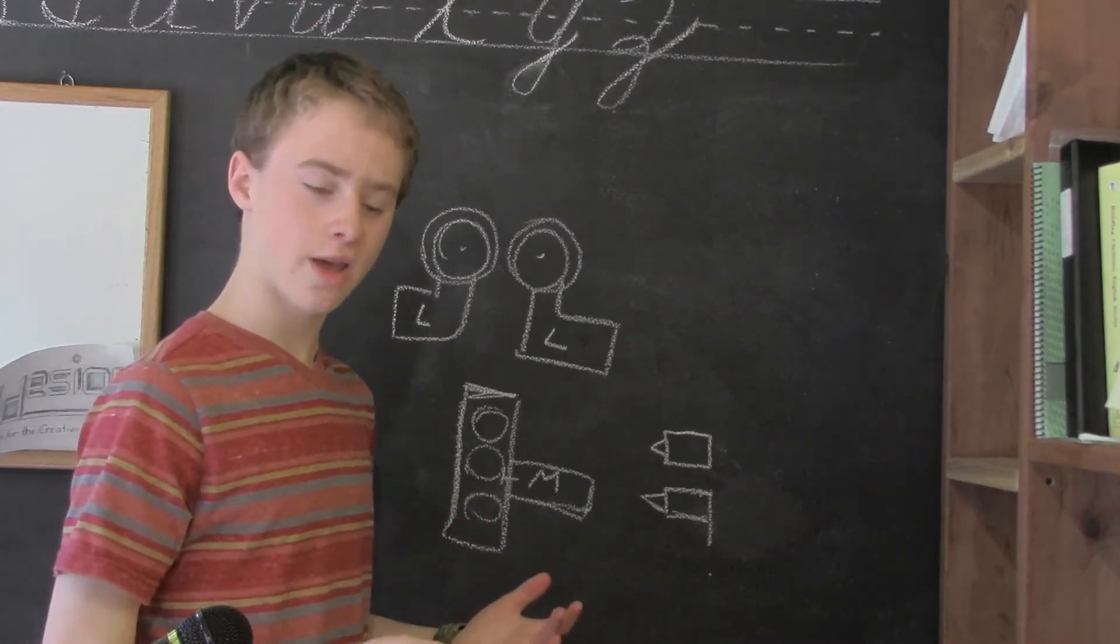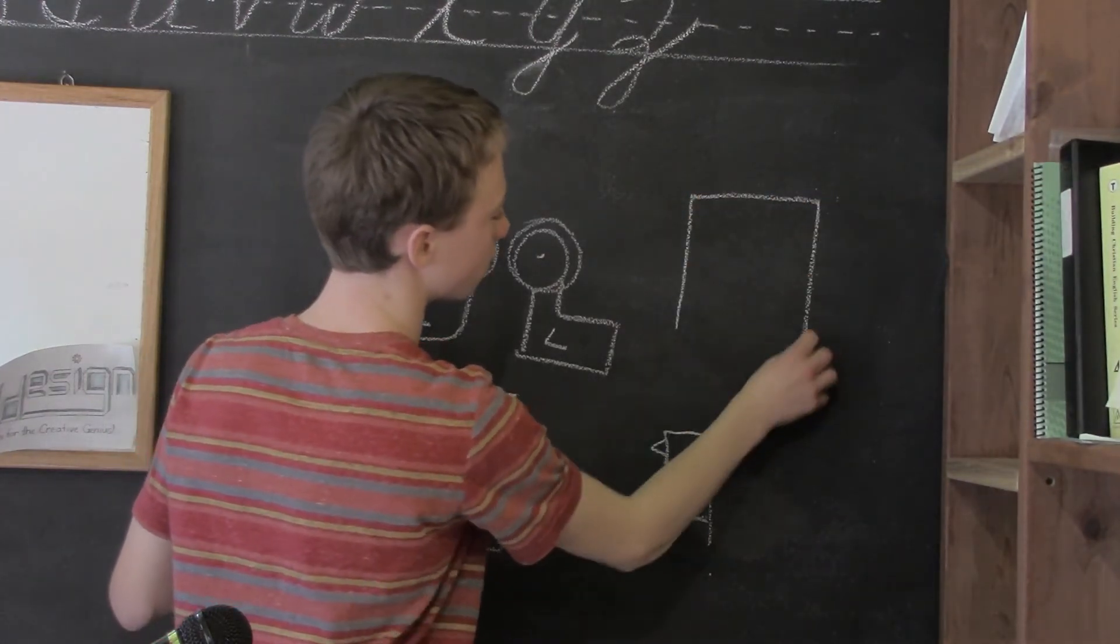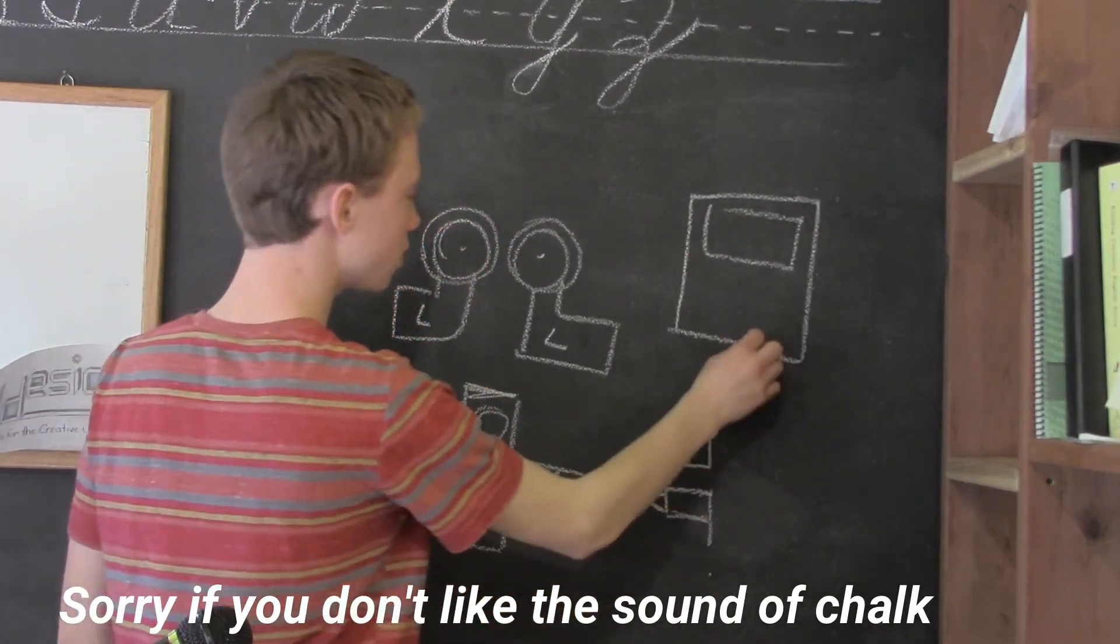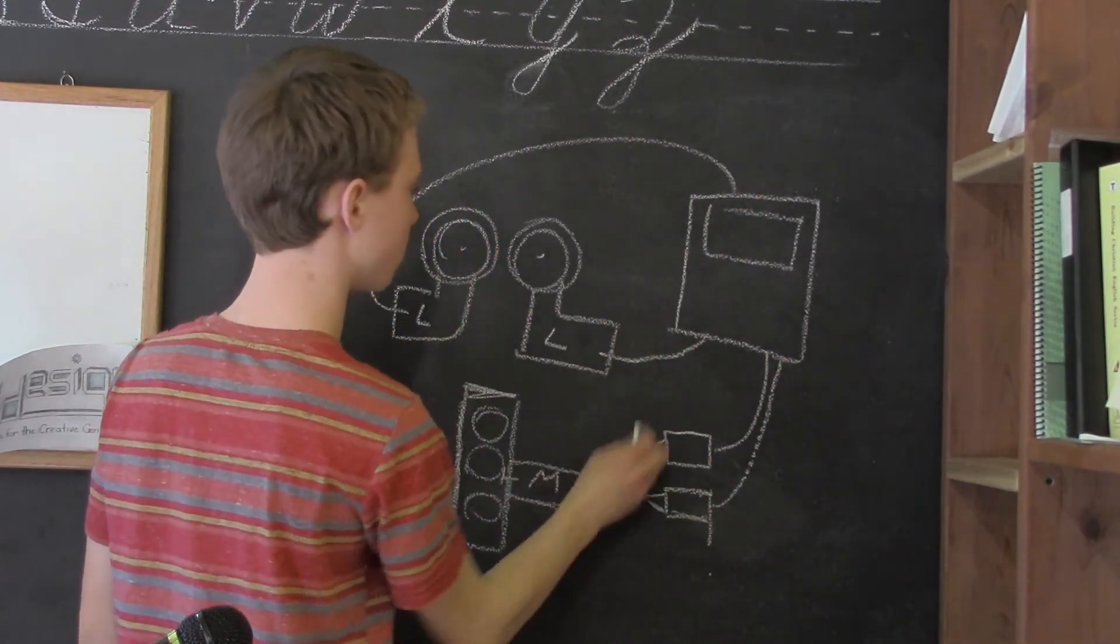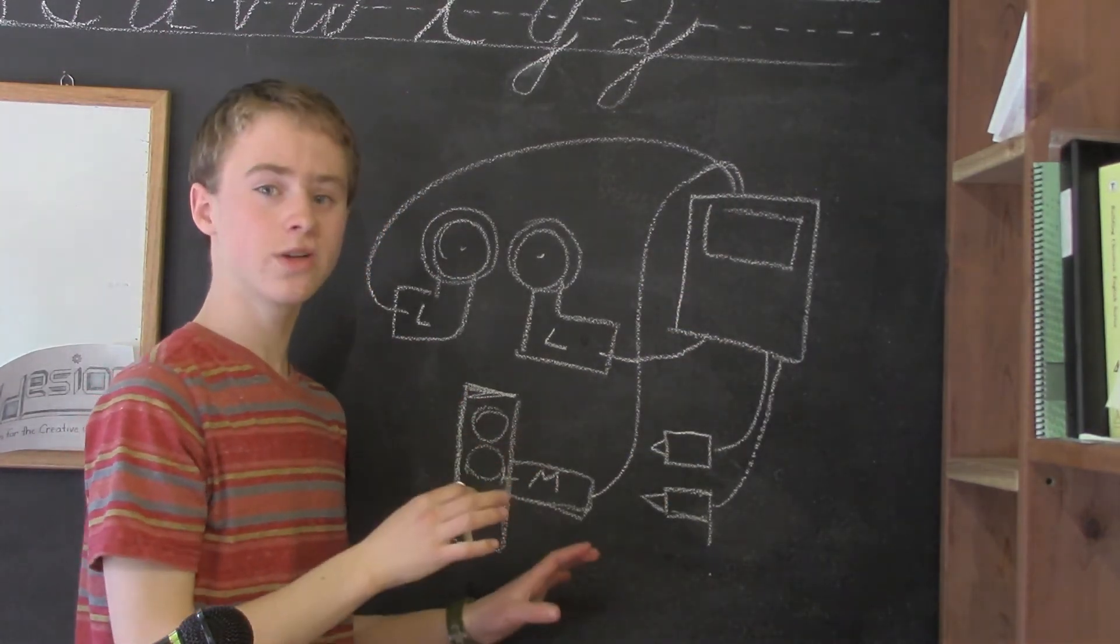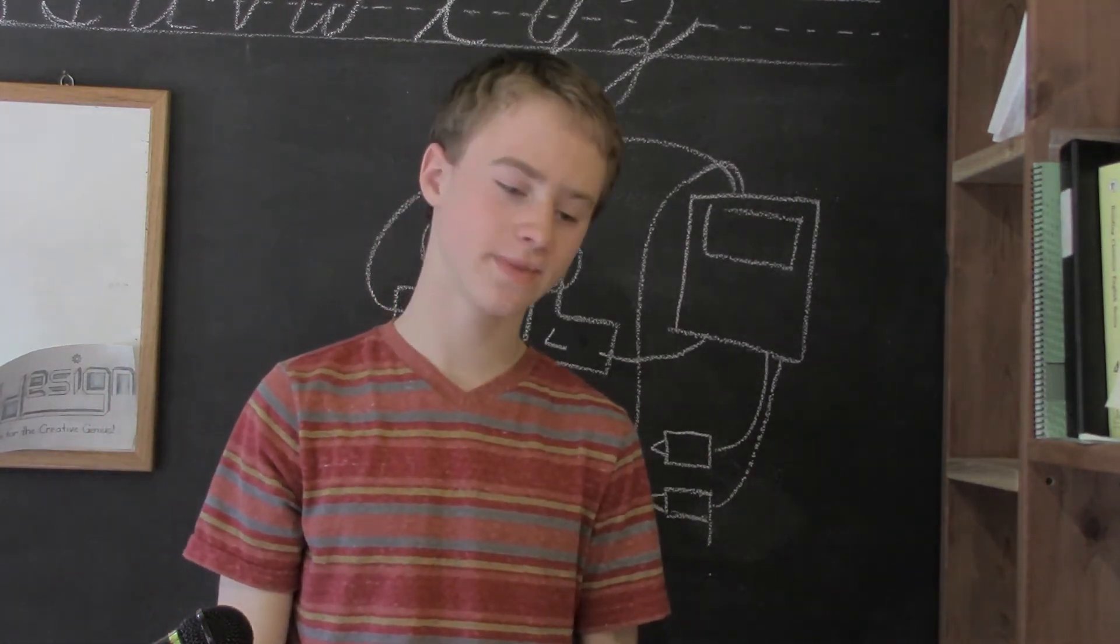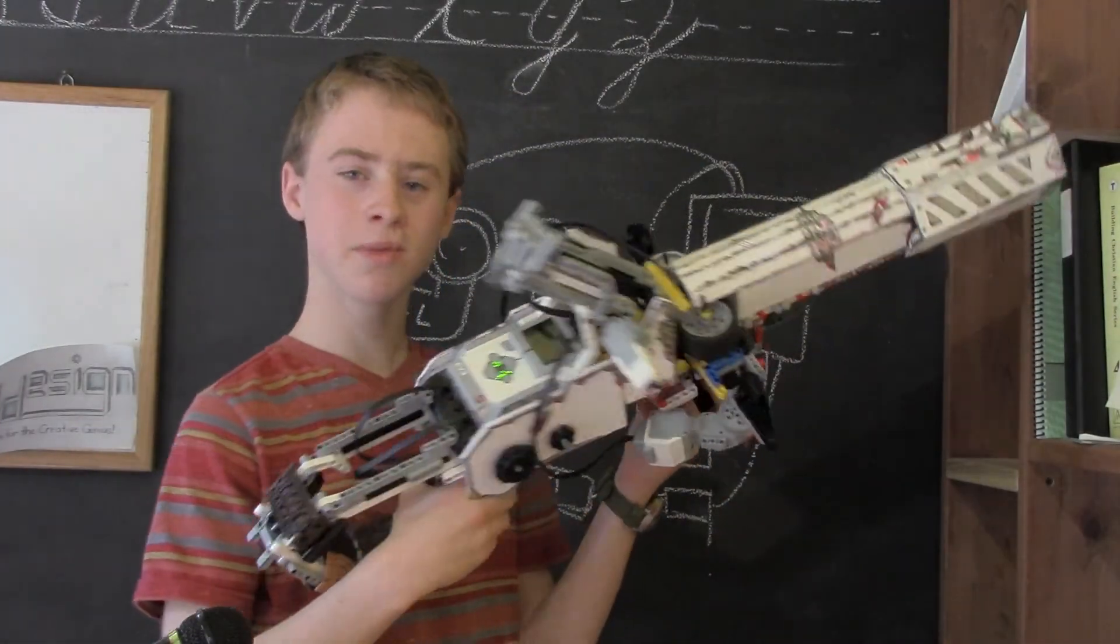Last but not least is what are you going to, what's going to control it? And so I decided to use my EV3 brick because that's what I had. And then, you know, you have your EV3 brick. Whatever. Kind of like that. And so all these are kind of connected. Oops, that doesn't go there. Whatever. And then you kind of draw how it's going to work before you design it. I love designing. That's partly why I called my channel 9-1-1-4 design. And I would much rather, like, get into the building the frame and body to make it look neat. But you can always do that around the design. So keep that in mind when you build.